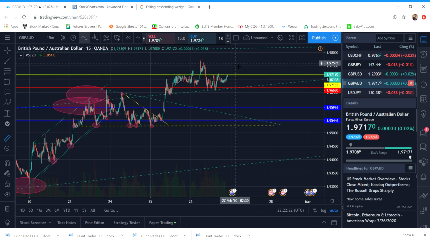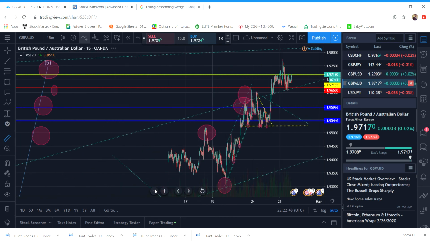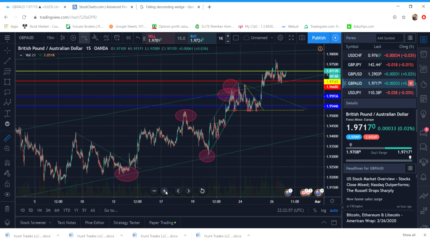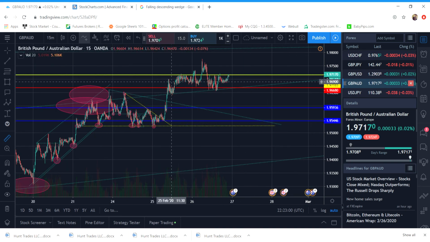All right, so that's pretty much what I saw, and I changed my bias because I was short and wanting to go below these lows, but there's a lot of support there. And then once I got stopped out, I went ahead and turned around and went back long bias because I thought that we would hit the bottom of this channel here and just continue on this trend in this channel, as you'll be able to see. There we go. So you can see this channel here, and we're just playing right up and down off the top and the bottom of the channel. So that's what I was thinking. And then I went ahead and watched and changed my bias and got long, and then we were able to capitalize on that.